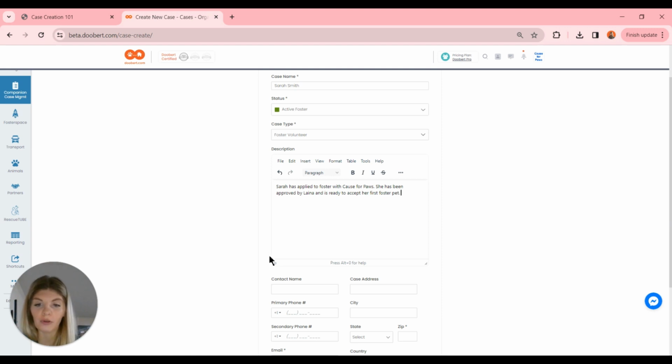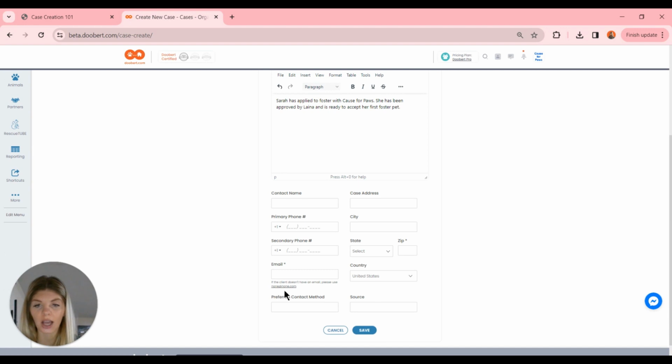So now we are going to move into our contact information right here. Here we have a few required fields. Our email and our zip code are required. If we don't want to collect any of this other information, we don't have to. But for demo purposes, I'm going to fill it all in. So we will put Sarah, and then we can put a case address if we'd like, any phone number, and then we can put in city, email. So I'm going to put in my email right here, and then we'll put in a zip code.